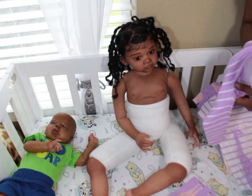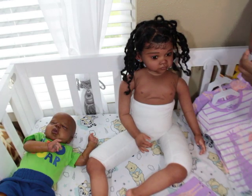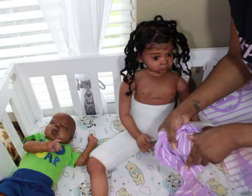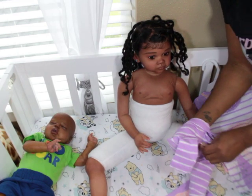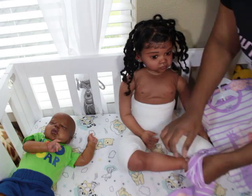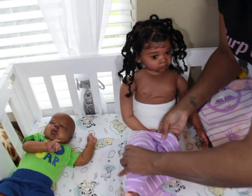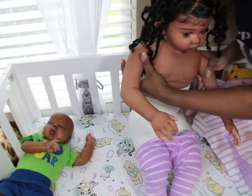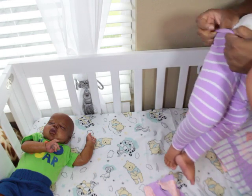With these dolls, the head just sits on the neck but they have connectors inside. I've never put one together before and I don't want to mess up the connectors by putting them on and then having to figure out how to take it apart. So I'm going to wait until she's rooted. Once I get her rooted, I'll put her fully together. There's also a lot of baking that has to take place because of the way I textured her — that type of texture takes a lot of time to bake properly.